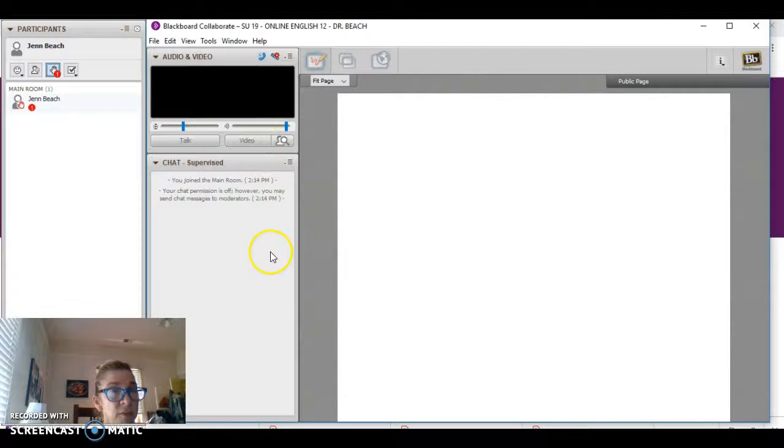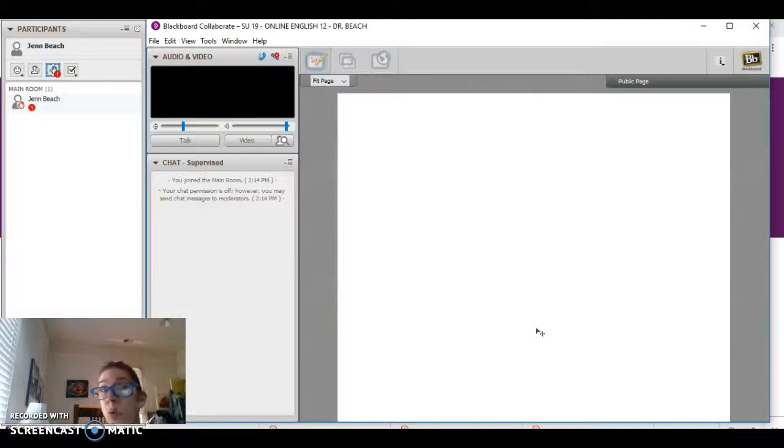We don't use the video feature, so don't turn on your video feature because people find it's easier in class just to talk and type and not have to worry about being seen. So we're not going to use the video feature, but we will use talk, which means that you're going to need an external microphone like a USB mic or a headphone mic that plugs into your computer. It's also really good to use headphones when you're online rather than the external speakers. It just makes it so that when we're all talking, we don't hear background noise when you have a mic and headphones.